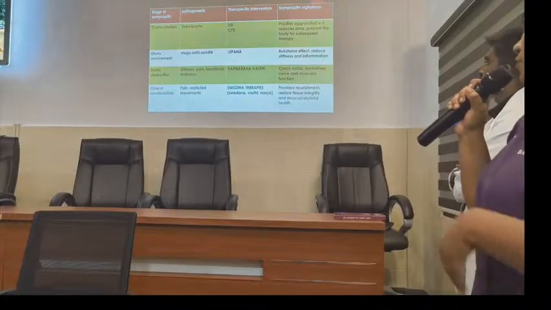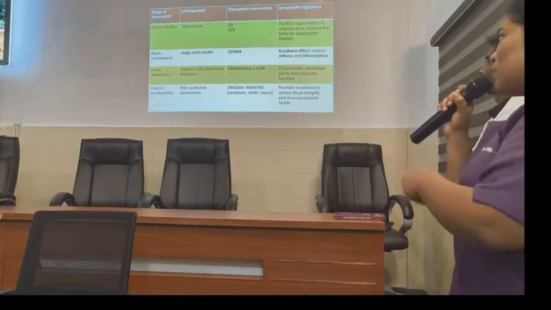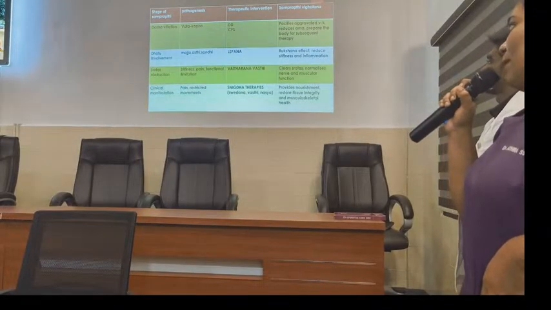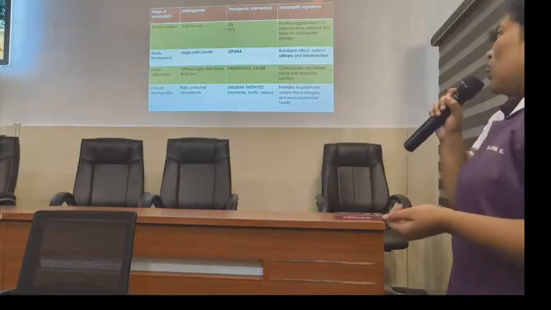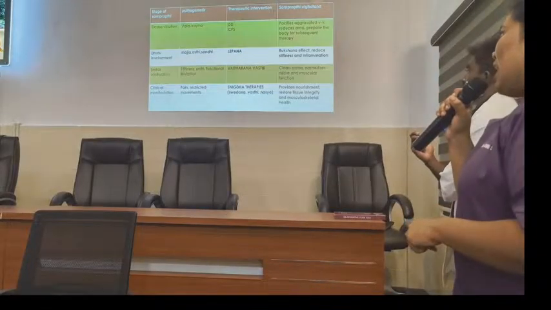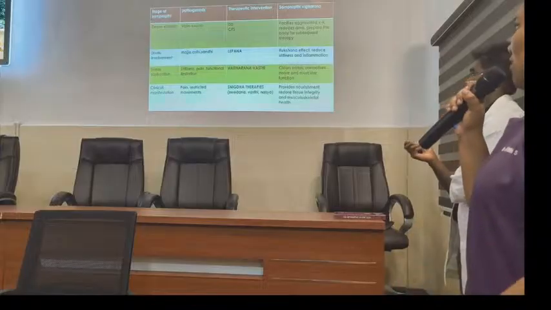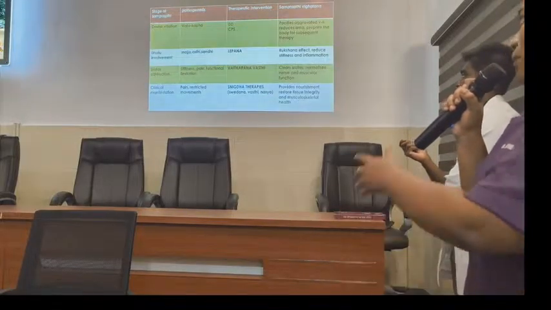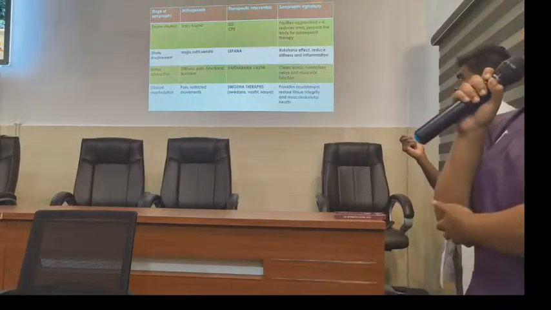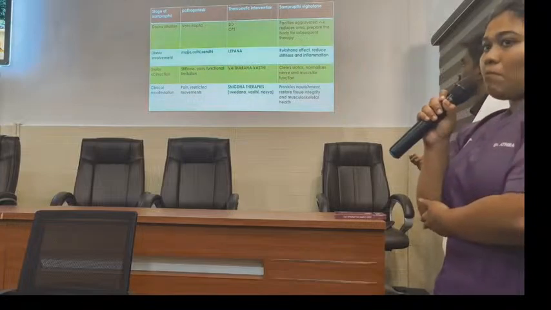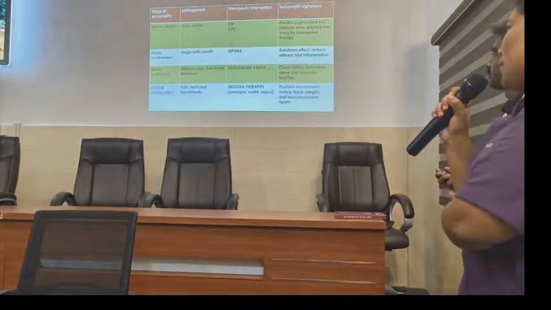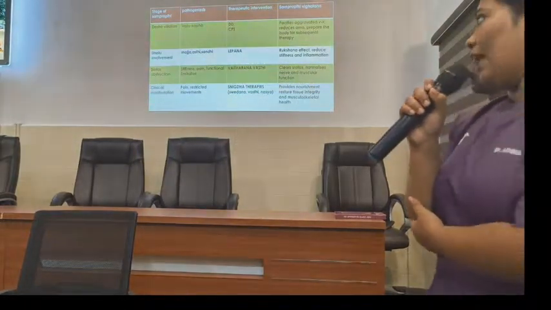So Srotas obstruction has given symptoms like stiffness, pain and functional limitations, so restricted range of movements and all. So for that we have given Vaitarana Vasti. It clears the Srotas, normalizes the nerves and muscular function. So for the pain and restricted movements, the remaining Snigdha therapies like Vasti, Swedanam and Brimhanam all are given to provide the nourishment, restore tissue integrity and musculoskeletal health.